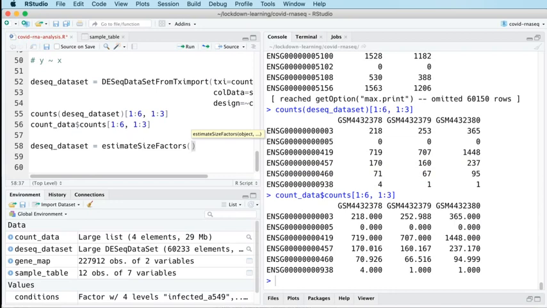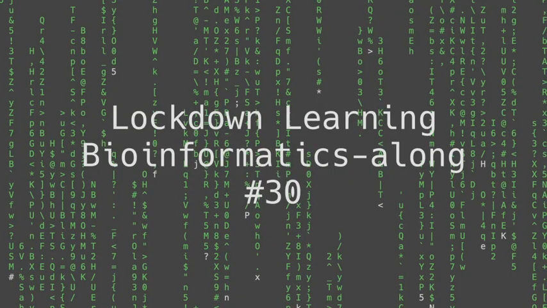I'm just going to have to make sure I remember this correctly, so I don't want to get this wrong. Bear with me 1 second while I check this. This is a slight lack of prep time today. We've had a high maintenance 7-year-old today. Hence, what feels like a slight lack of preparation from other days, and I would normally have had this open in plenty of time. I'm just going to grab the right document to check that I'm running the right function. So here we go. Normalization. Yes, estimate size factors, I'm right.